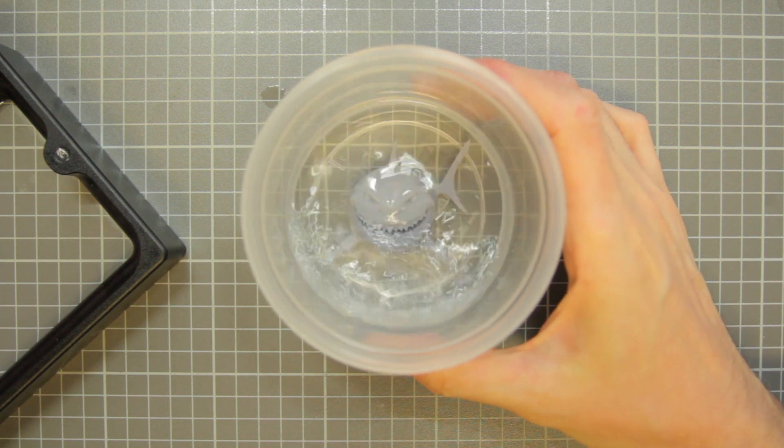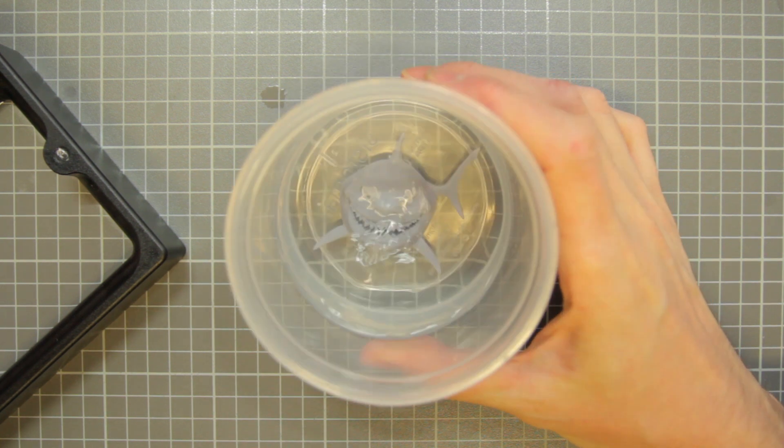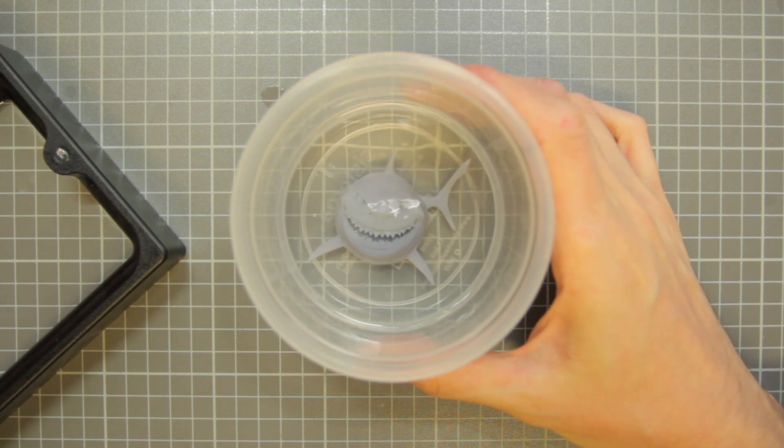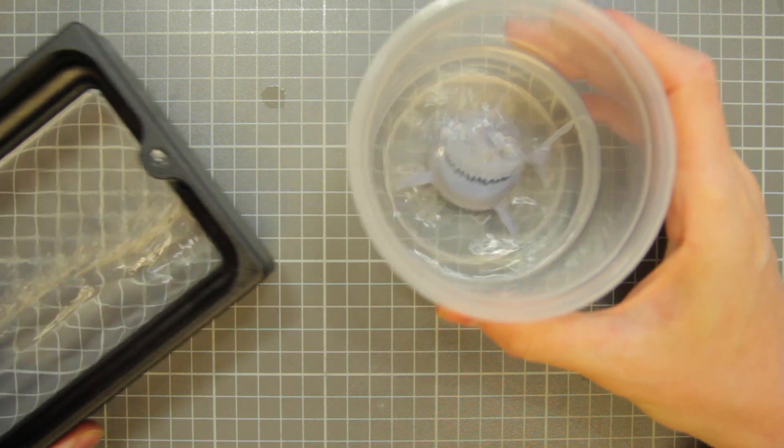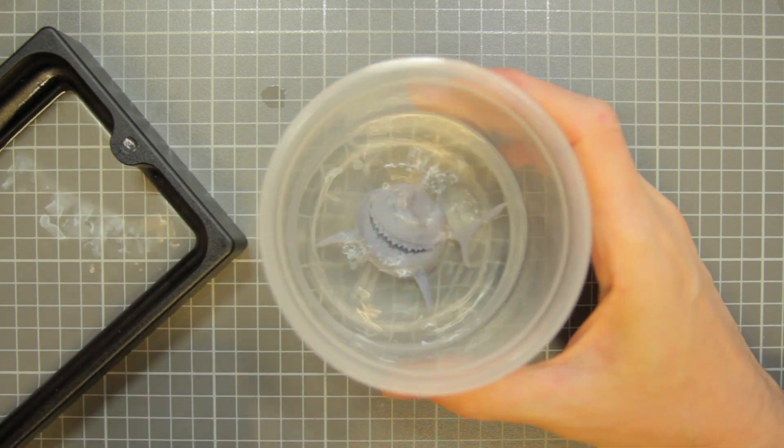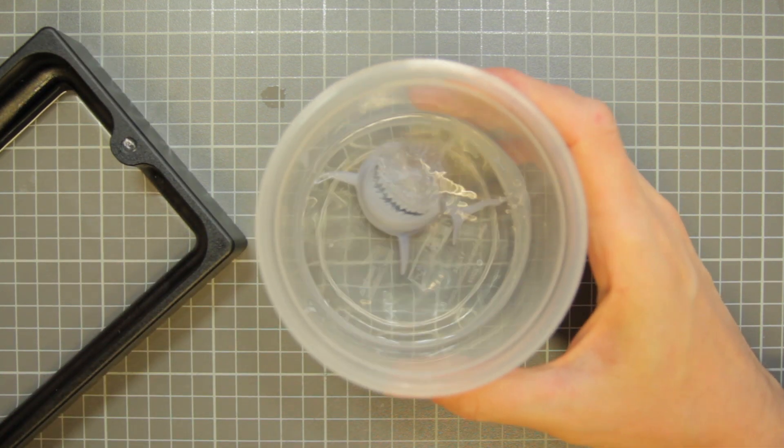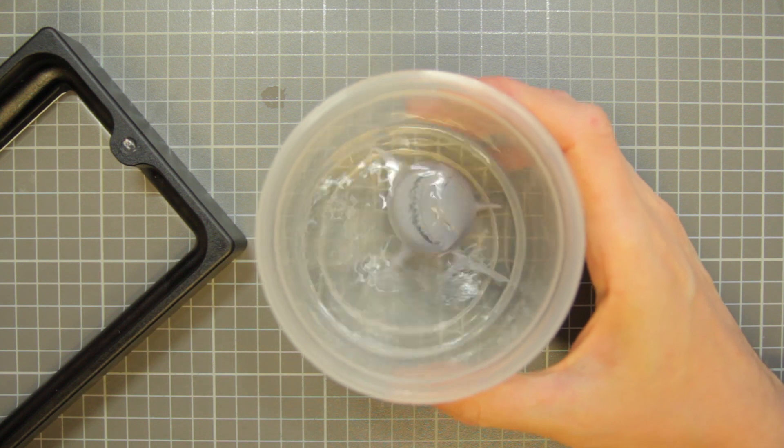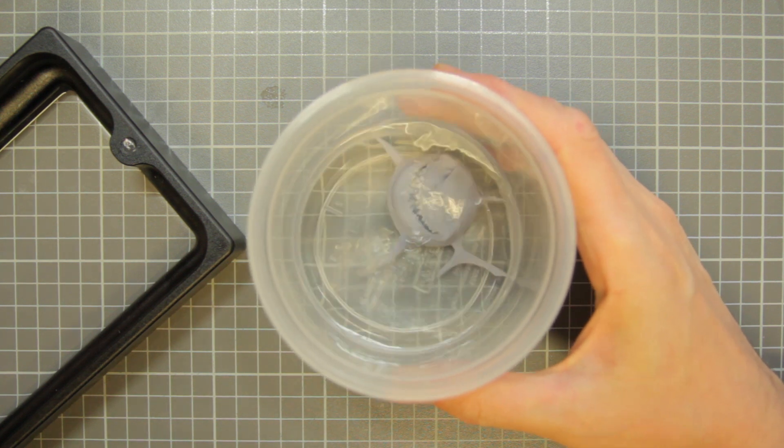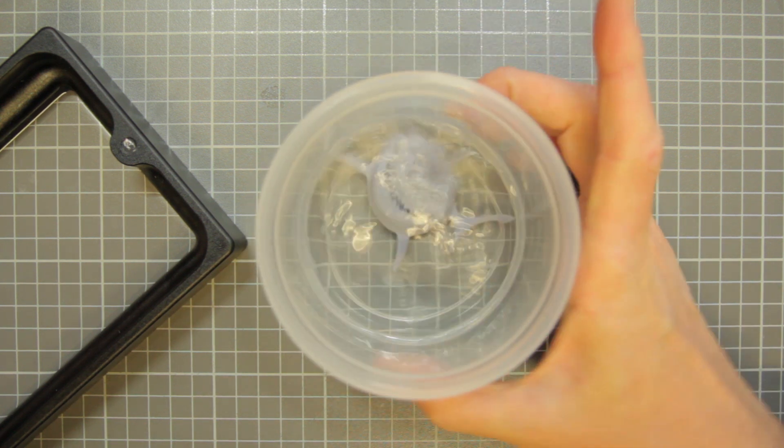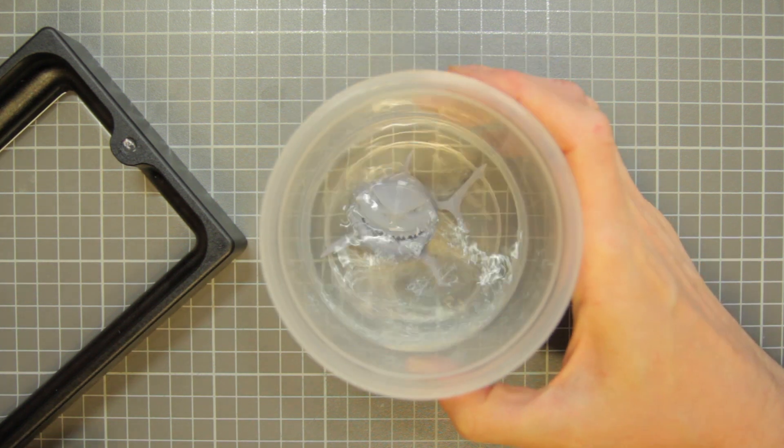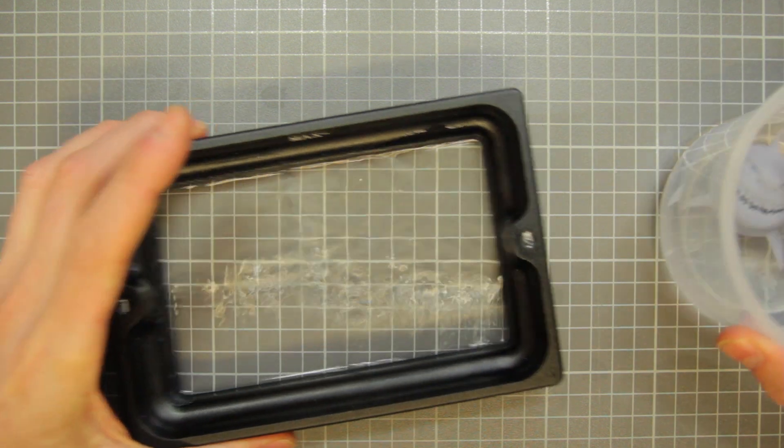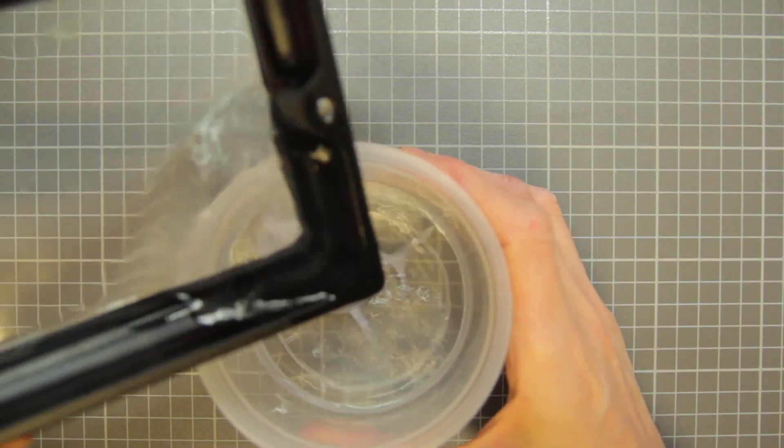I think IPA, acetone, it's all the same to me. It doesn't make much difference what you use, they're all solvents. But in my opinion acetone is at the bottom of the scale of effectiveness. So it may melt ABS, doesn't really do much to PLA. It does nothing to PLA in fact, but there you have it. So I'm just gonna pour that back in.